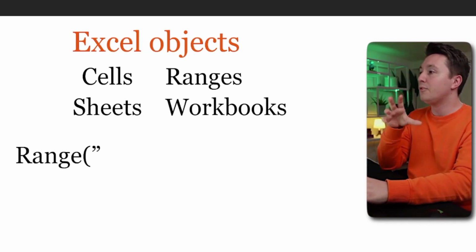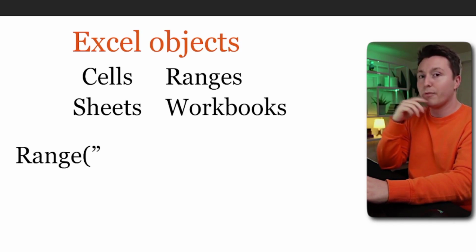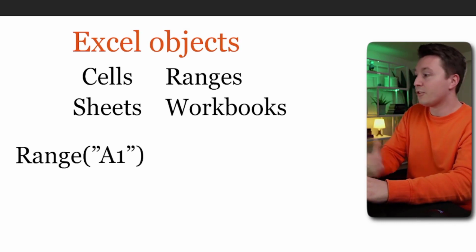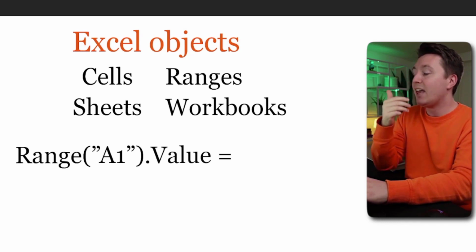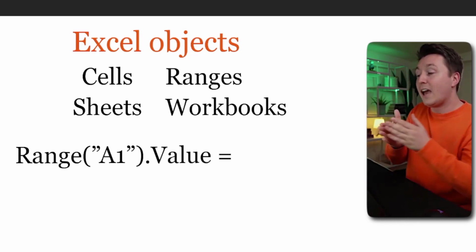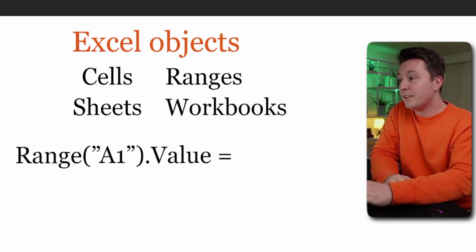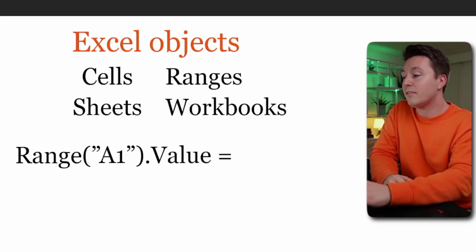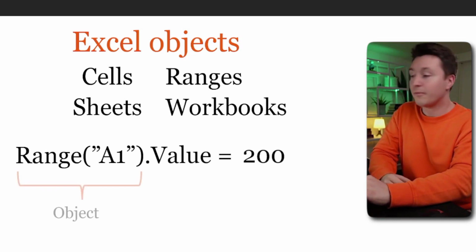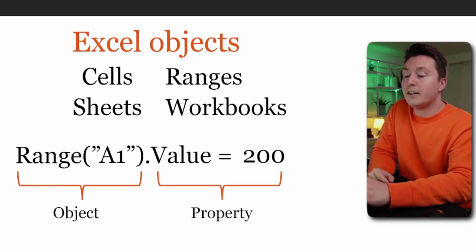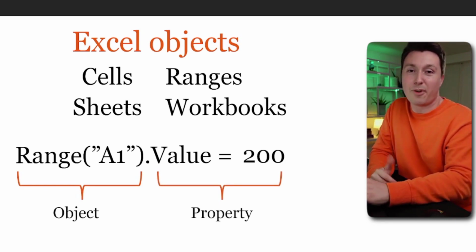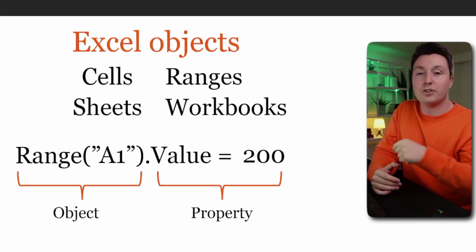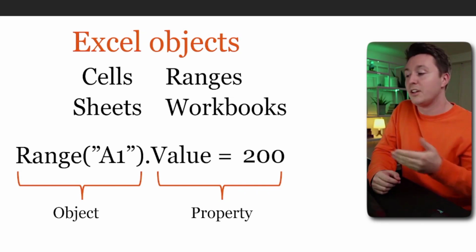Okay, so to wrap this together with the examples I showed you before, the VBA code I wrote before, you have a range. So range A1, that's an object, and then this object, the range, can have a value. And that value is the property. So the range can hold a value, which is a property, and that could be 200. So the range is an object. The value, setting equal to 200, is a property that we're changing to 200. We could also change it from 200 to 150, and that would also just be changing the property here.